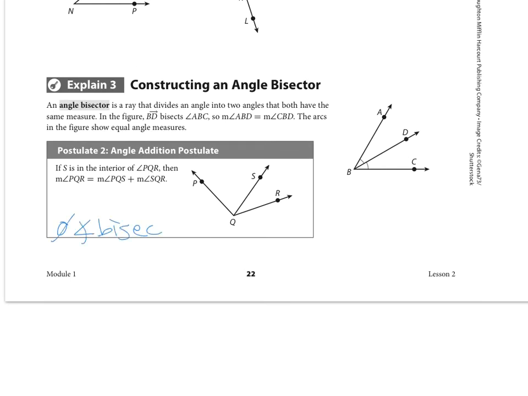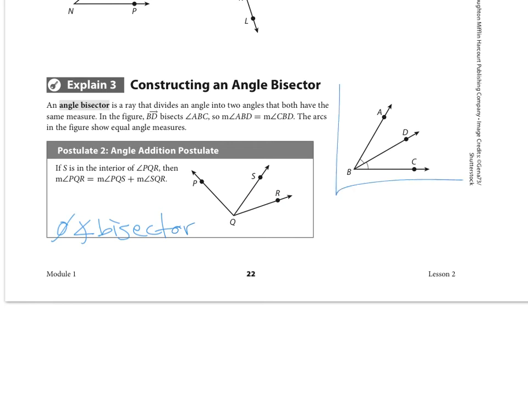It just simply shows 2 angles that are what we call adjacent, or next to each other, because they share a side right in the middle. You can clearly see that the size of angle PQS is a whole lot bigger than angle SQR, right? So they are not bisected, okay? It's not an angle bisector in this picture.